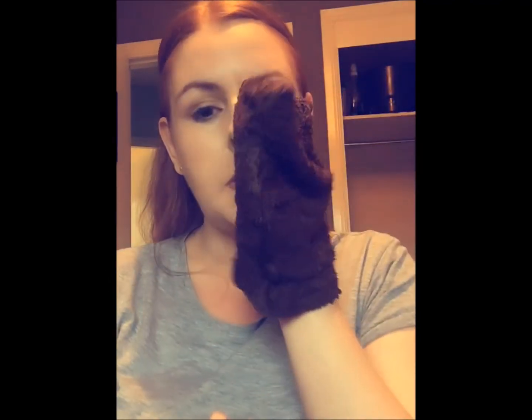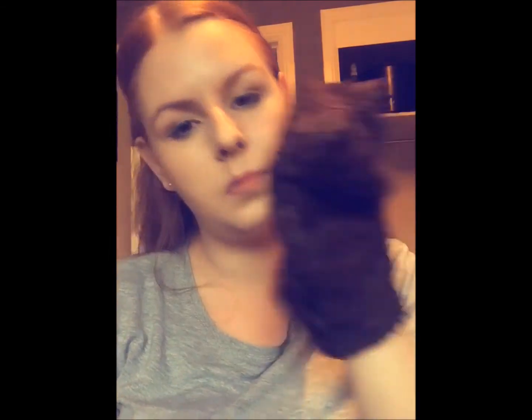this mitt and just soak it in water and squeeze all the excess. You don't want your water to be too hot and you don't want it to be cold either. It needs to be like warm or tepid. If it's too warm, that can just irritate your skin, and no one likes a cold facial. Take the mitt here and we're just going to gently rub up the way like this.